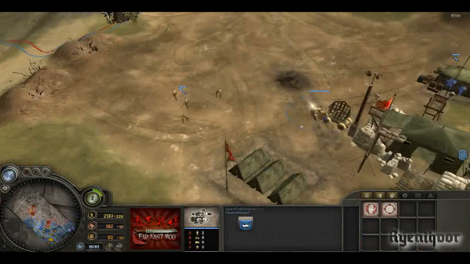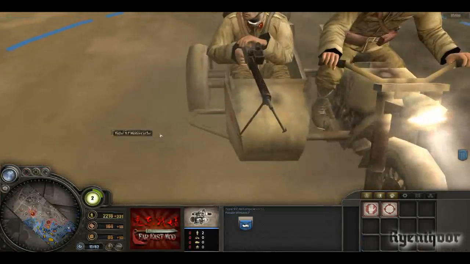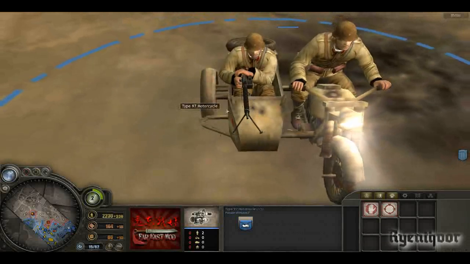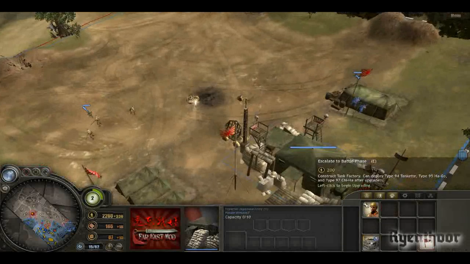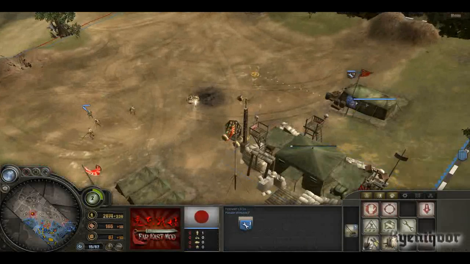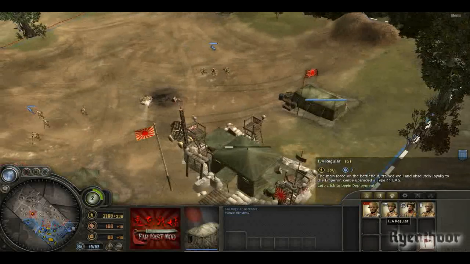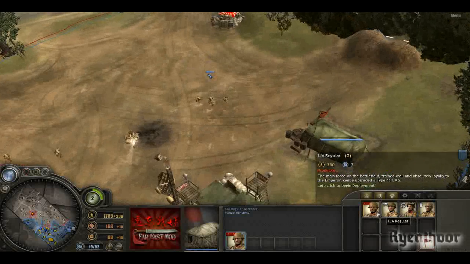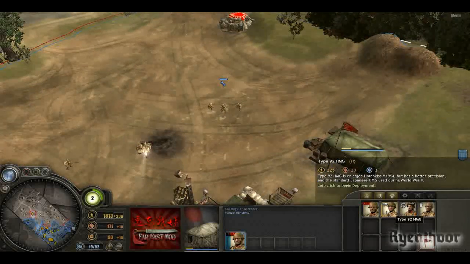We have here the Type 97 motorcycle, also quite sassy, looks quite similar to the German motorcycle, of course, with a Type 11 LMG. So that was basically all the troops from the first building that you can get. I can escalate, and here we have basically a lot of good troops. The Imperial Japanese regulars, these are normal Japanese troops. Like I said, please pause and read the description if you like. Then you can order the Type 92 HMG. It is quite good. This is called by the Americans Woodpecker, if I remember right.